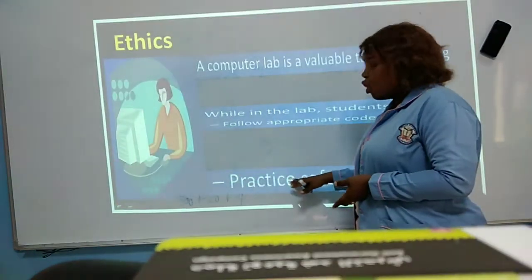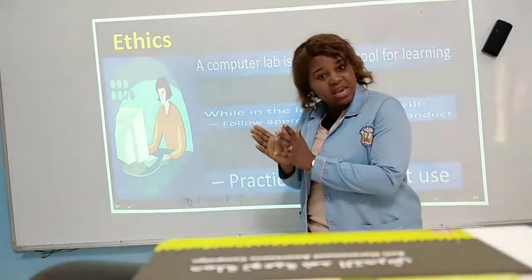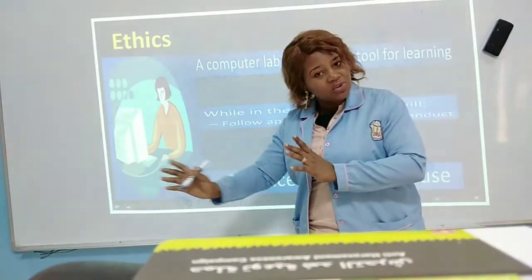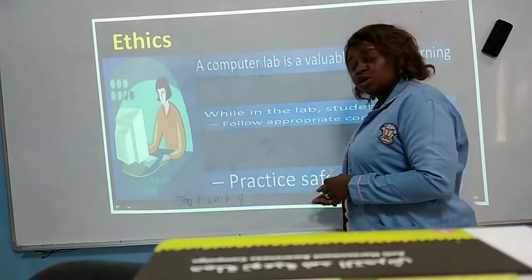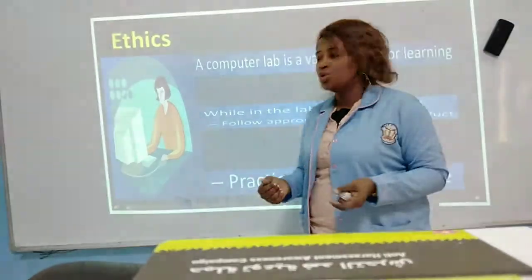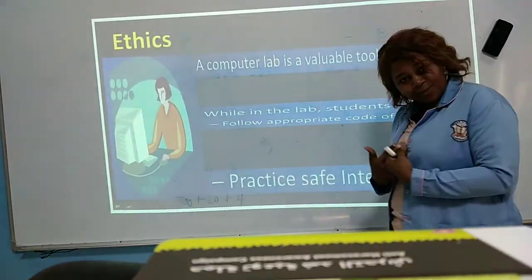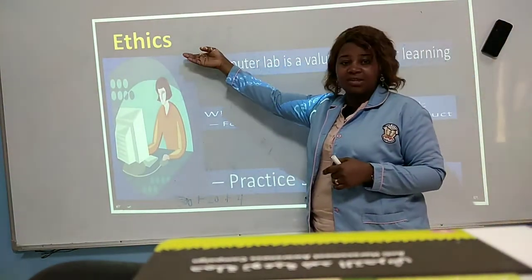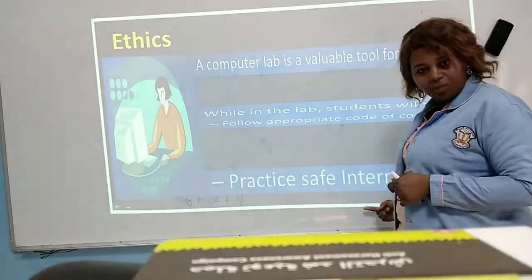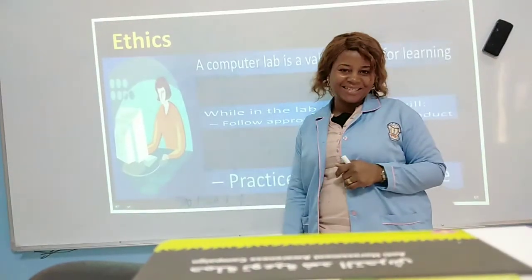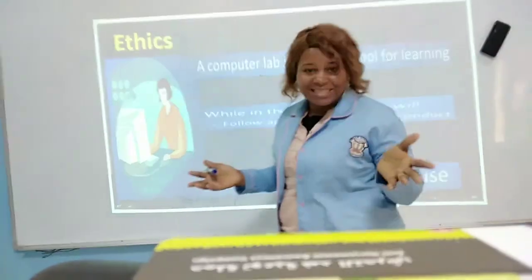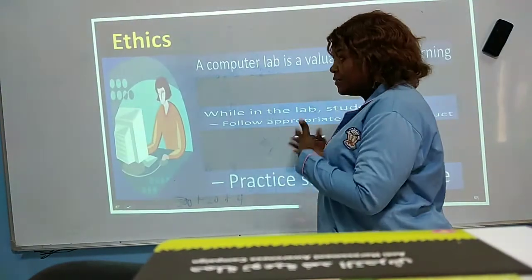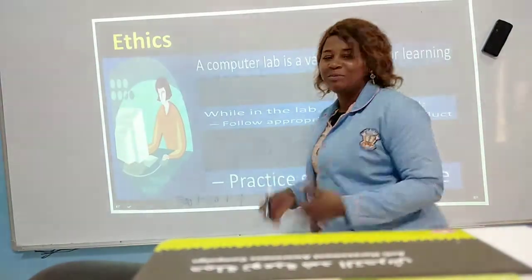If they say, go to the site of ABC, don't go to 1, 2, 3. Just go to that site and don't use it for your own personal use. This is now for our school. Make sure you follow our school ethics while working in our computer lab. Understood? I hope you are understanding the lesson. Or is it too dull for you? Don't worry, when the questions start coming in, then you will be lively.